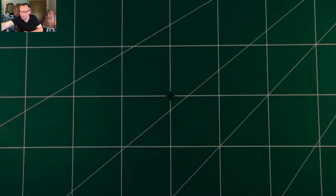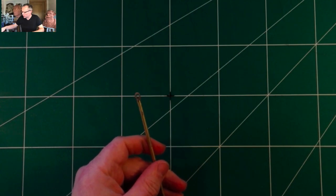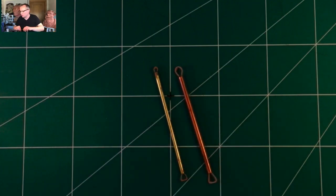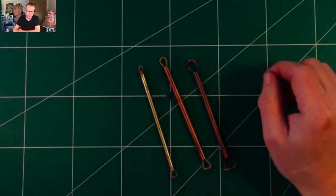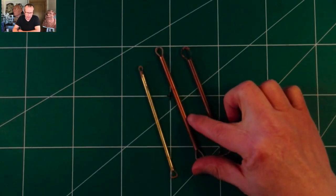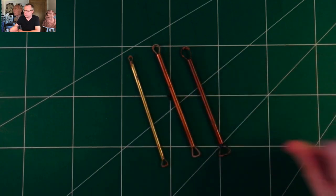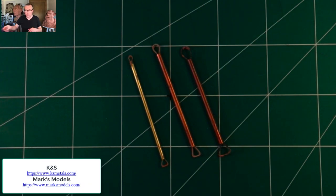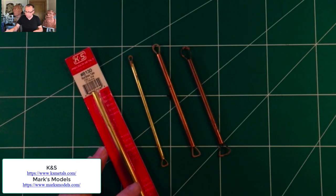Now they do other tools as well, and they do tools like these. I'm just going to show you them. Now I've made these tools, so this is actually what I'm going to make in front of you. So these tools are made from K&S. K&S, basically they're an American company, and they will sell you brass, aluminium, copper rods, copper tubes, tubes being hollow, rod being solid. You will get them in hexagonal tubes, you will get them in round tubes, square tubes. Now the ones that I'm going to use today are these ones here.